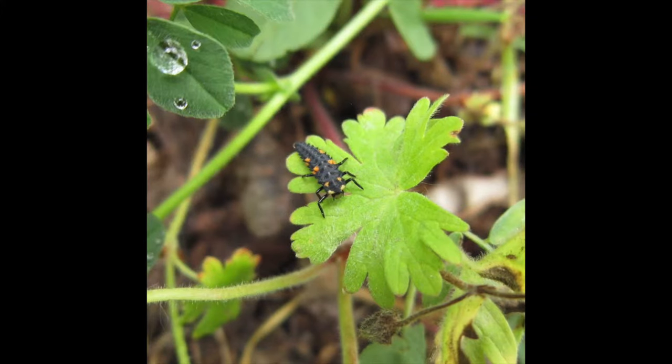Number three, introducing natural predators. That's great as a long-term strategy, but it's not going to help you if you suddenly wake up with a lot of aphids in your garden. A lot of things you'll read online say put ladybugs in your garden or plant flowers that attract them, but ladybugs fly off — they're not just going to sit on your plant and eat the aphids. You can also introduce ladybug larvae with tweezers onto the plant, but it's just not the most practical thing, and I have not had a lot of success with that personally.